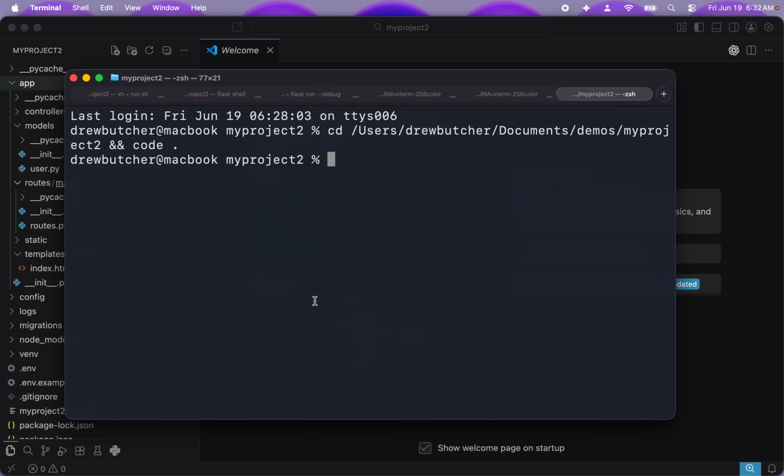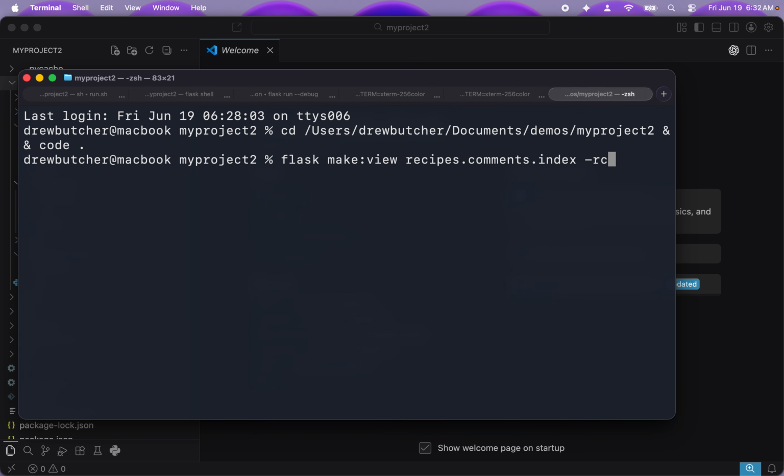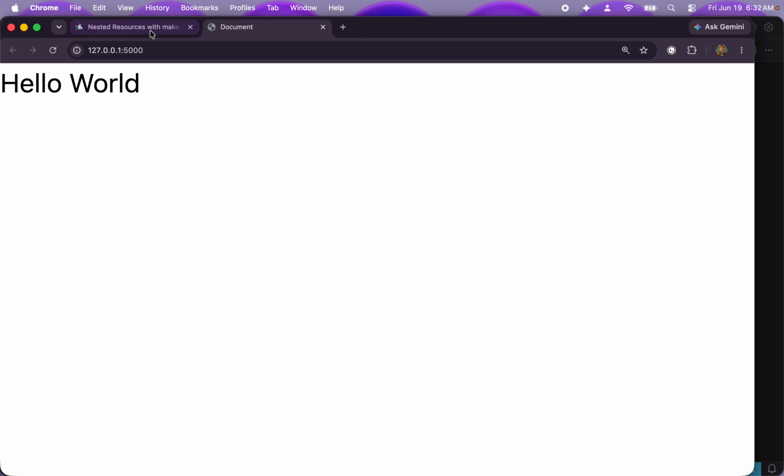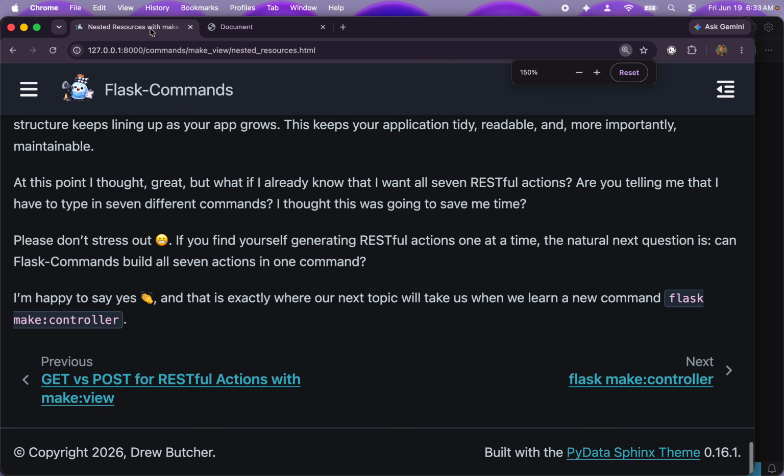So let's go and run this. I just want you to see what happens. So if I do Flask Make View and then recipes.comments.index and then wire up the route, wire up the controller, and make the model for me. So that is just going straight back here.